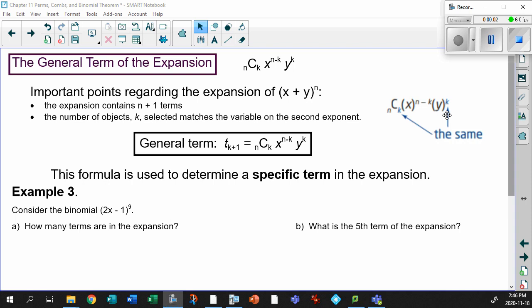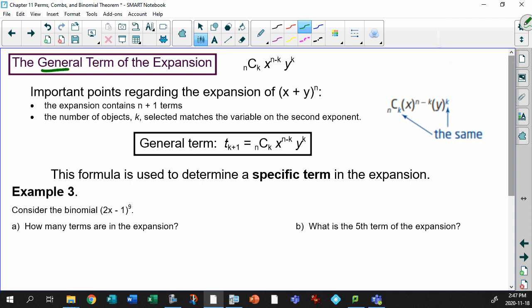So we're at the point now where our binomial expansion abilities are pretty darn good. But what I want to do is look at specifics now. I may not want to expand out an entire binomial expansion just to find one crazy term. Let's say I want the fifth term of some sort of expansion. Am I going to go out and do the whole thing just to find the fifth term? Heck no, that's way too much like work. So what we have to do is start thinking now, and I'm going to show you something cool.